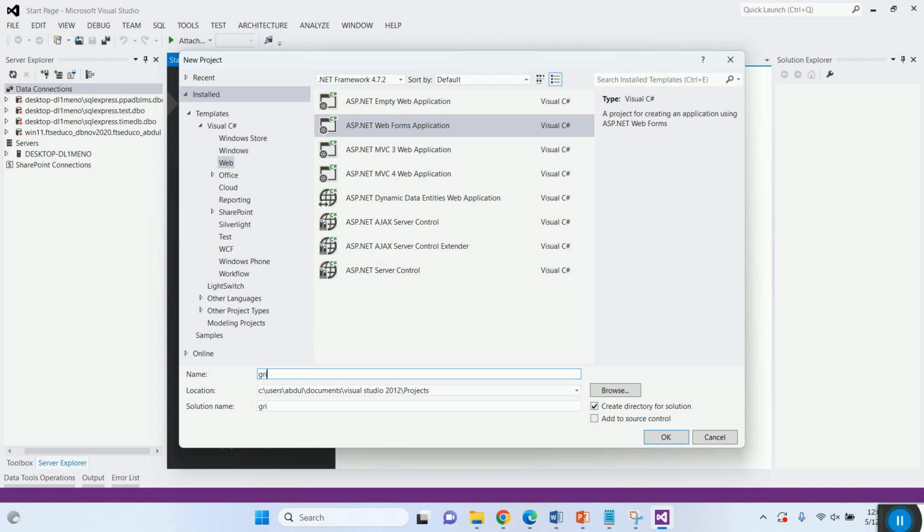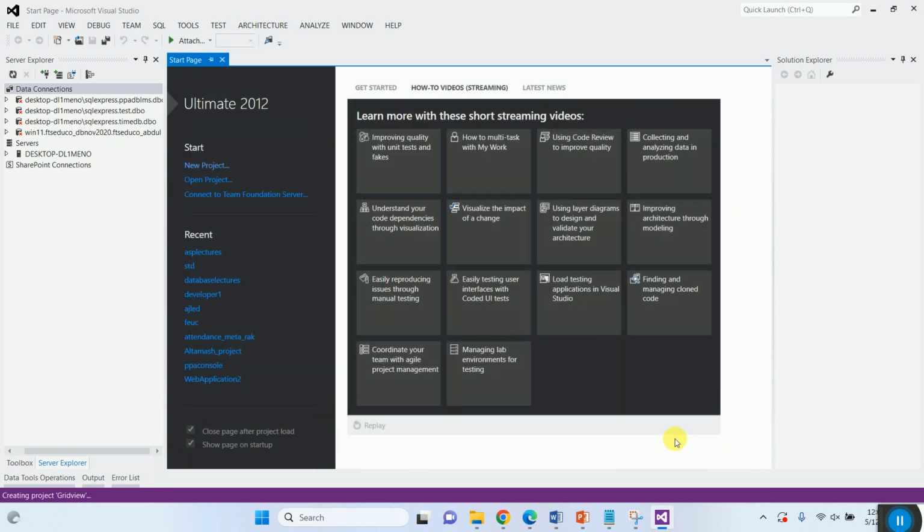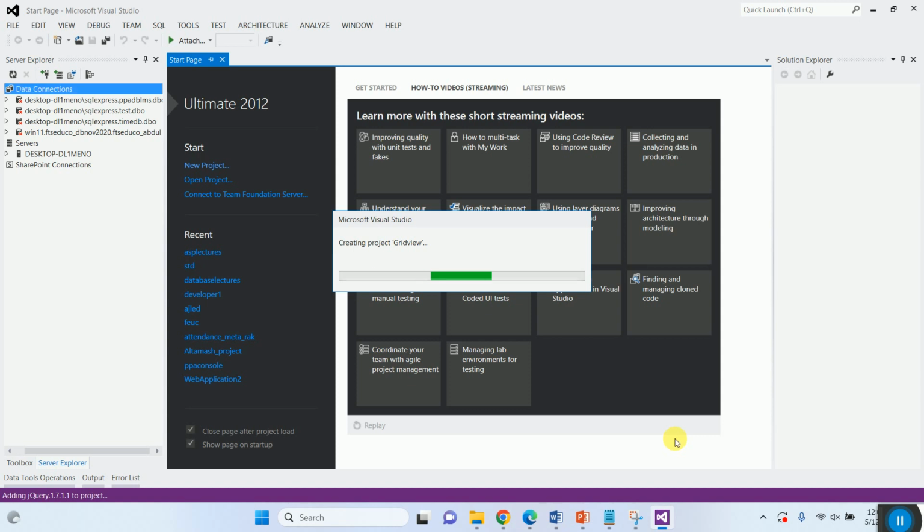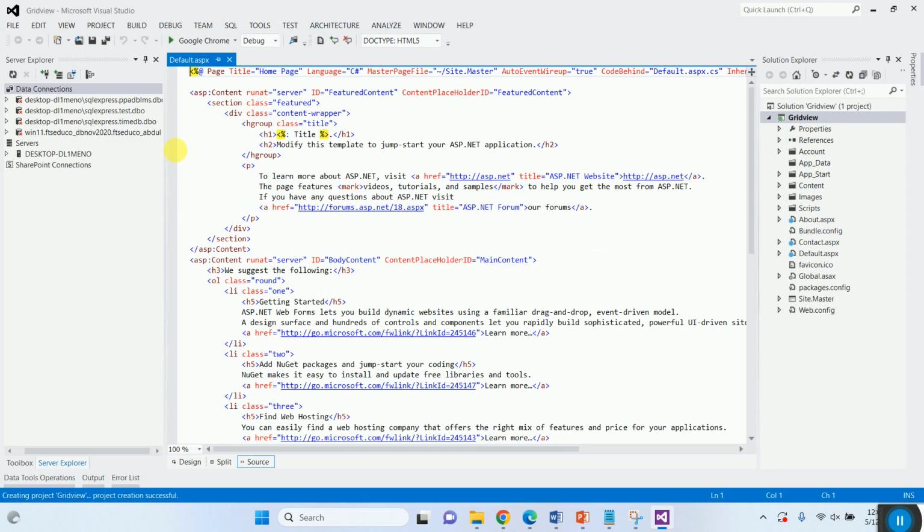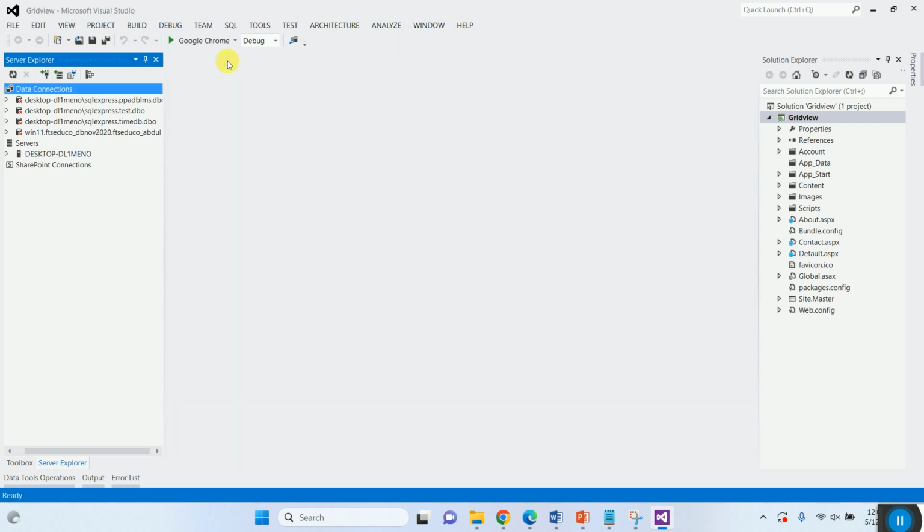So we're going to give here GridView. The new project will open soon. The first time it's creating the project, this will take a few seconds.